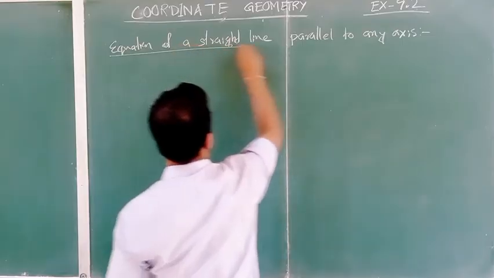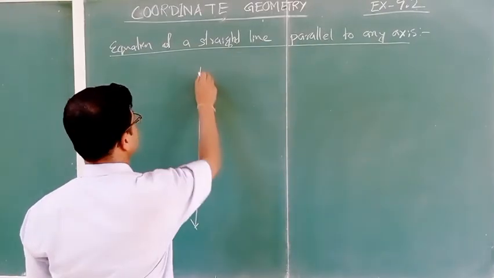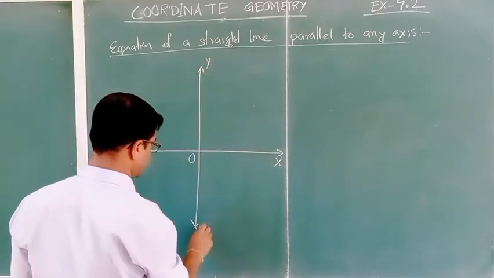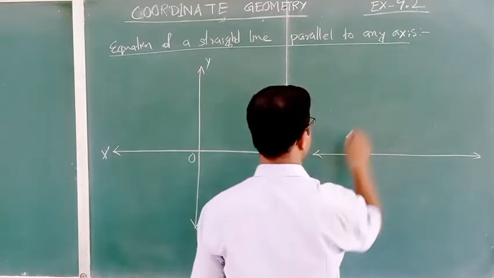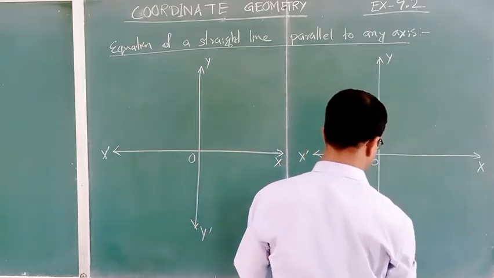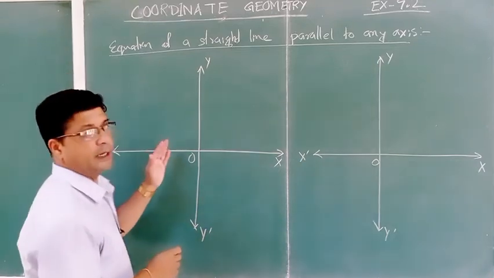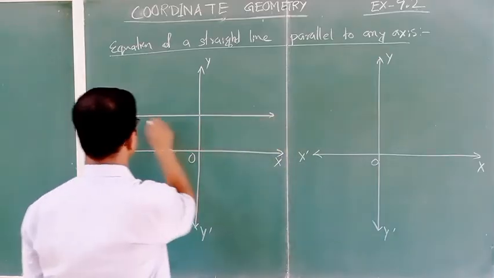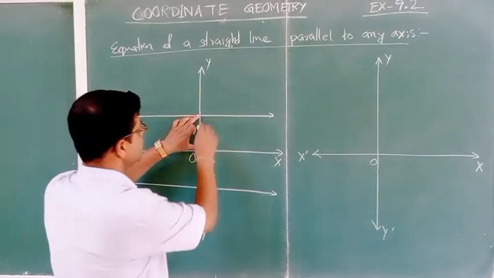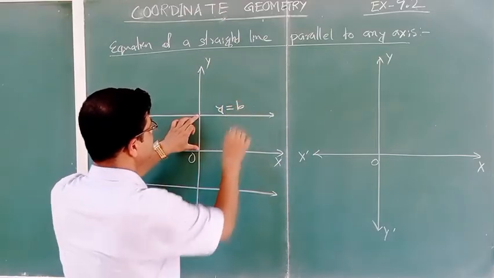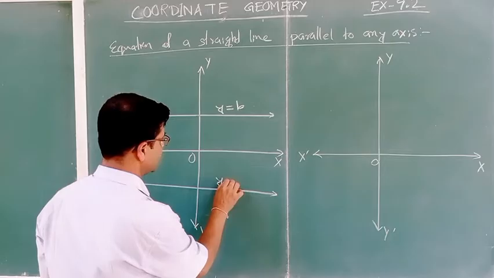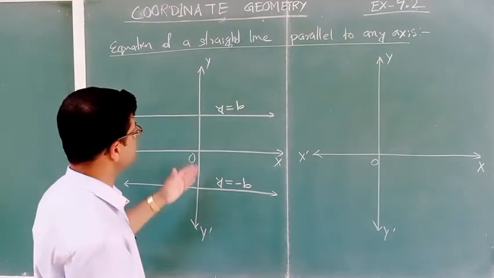By this what we understand? Let us draw the perpendicular axes. This is the x axis and this is the y axis. Here also let us draw the same thing, X O X dash, Y O Y dash. Now any line which is parallel to the x-axis may be upward, it may be downward. From the origin this length is fixed. What will be the equation of this? Y equal to something, suppose y equal to b. Any line parallel to the x-axis is represented by y equal to b. Below the x-axis the equation of the line is y equal to minus b. In this way we can represent the equation of a straight line.